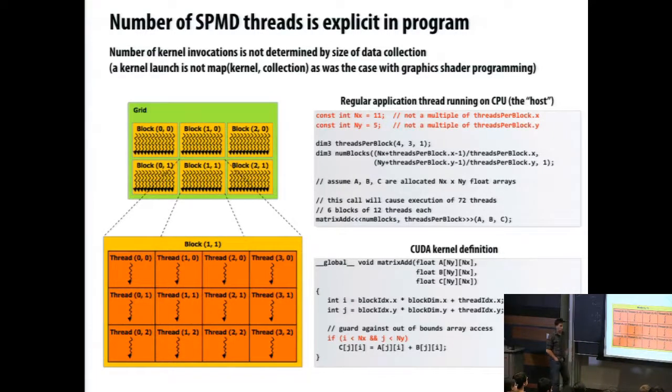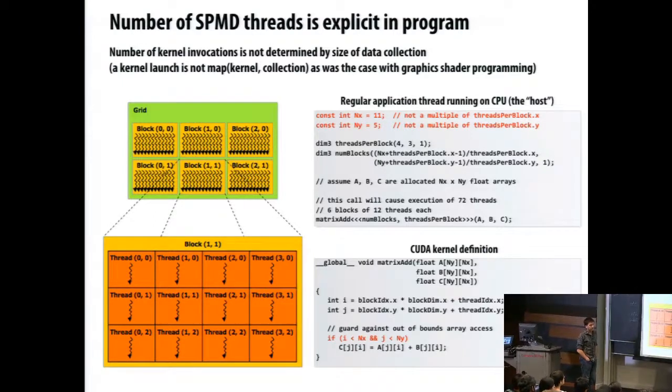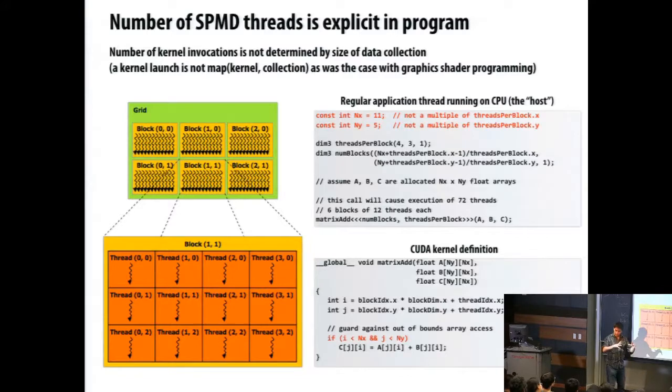Yes? Do you choose your block size and grid size based on the hardware, or? There'll be a lot of factors that go into that, and we'll talk more about it later. But just for now, let's everybody keep in mind that we have a kernel, and for whatever reason, which I'll tell you in a second, CUDA decides to group a bunch of threads into a block, and then it can create many blocks.